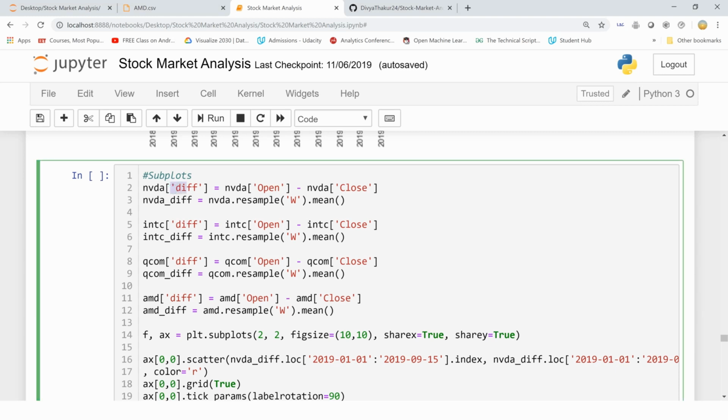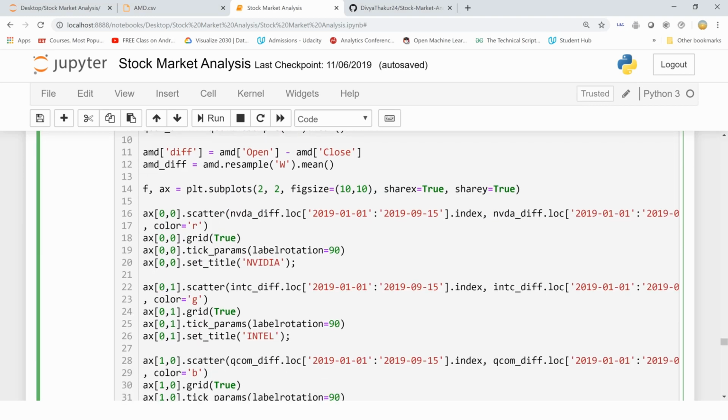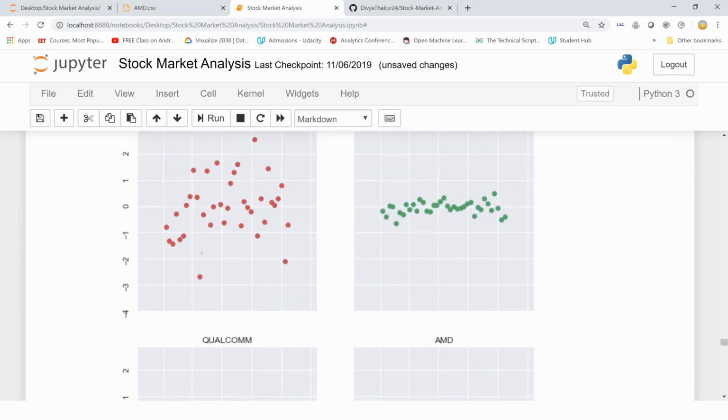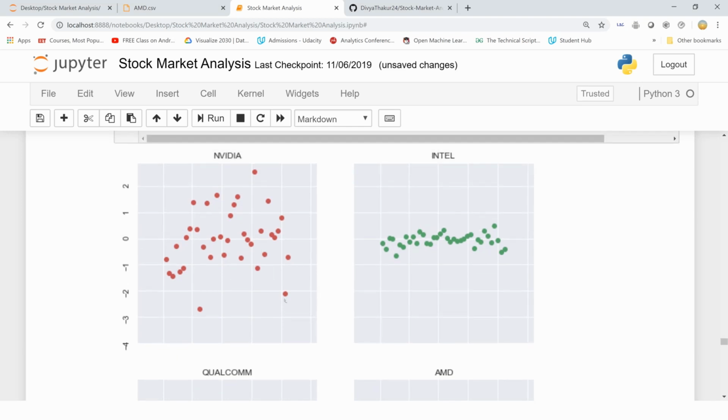I'm creating a new diff column, resampling the weekly values and taking their means. Now again I am taking subplots. So let's see. This is how NVIDIA did. It's very unpredictable. It sometimes made progress, then there were lows, and then there were highs.